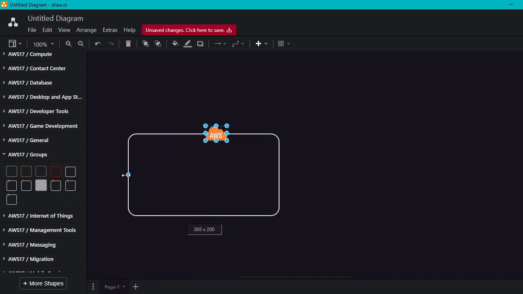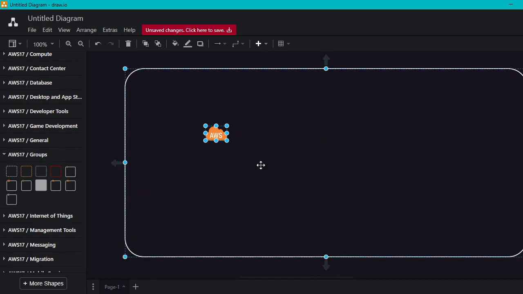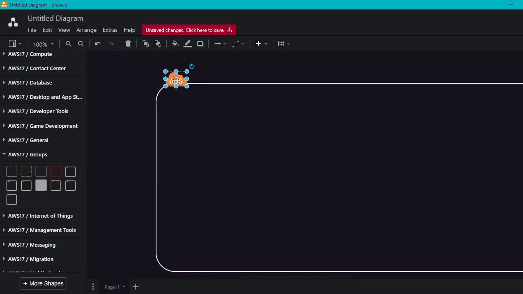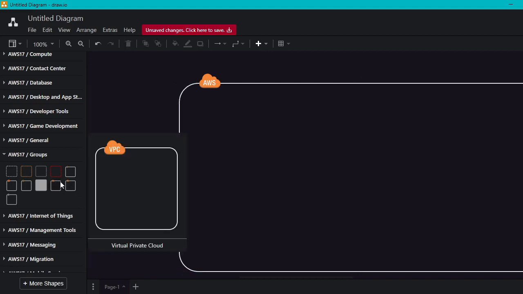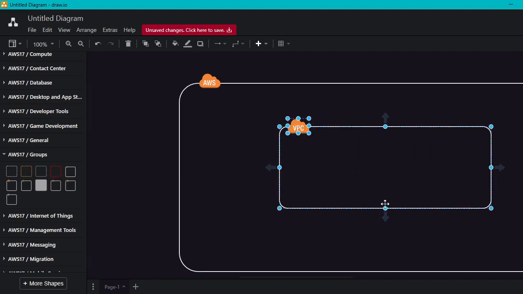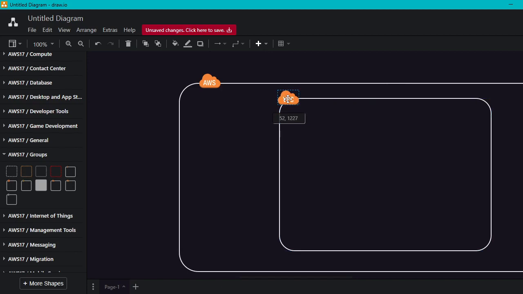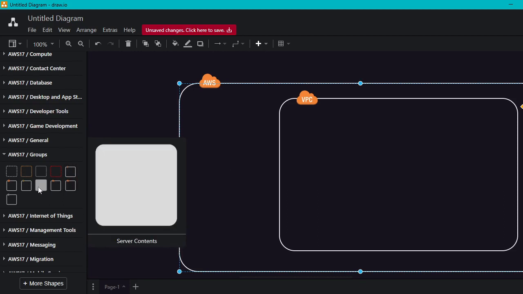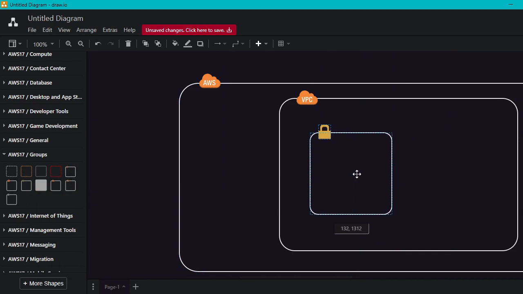So this is the AWS cloud. Inside it is a VPC. We are going to create a subnet. So this is the subnet.